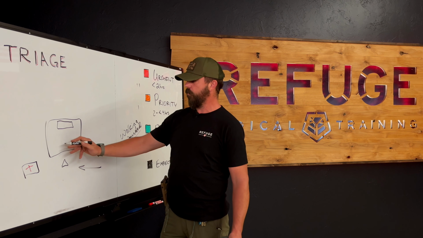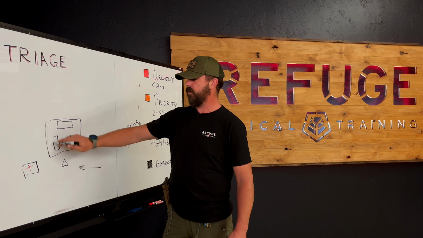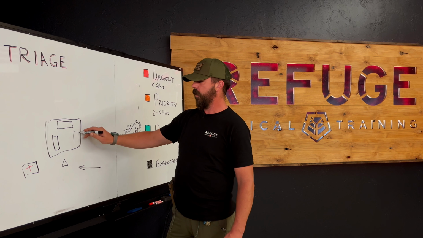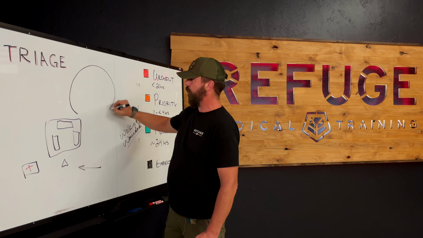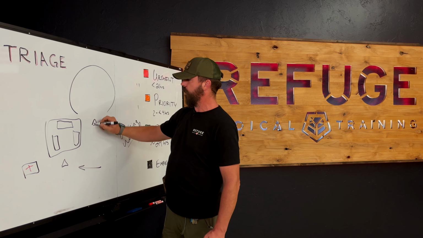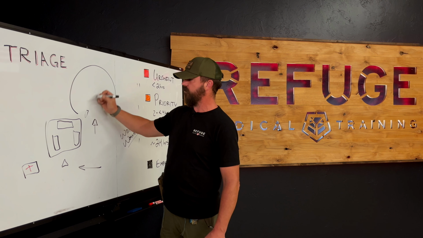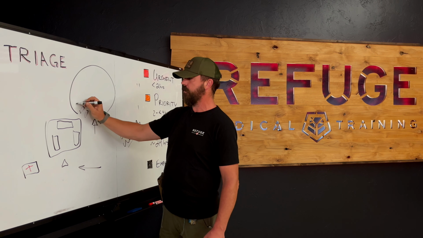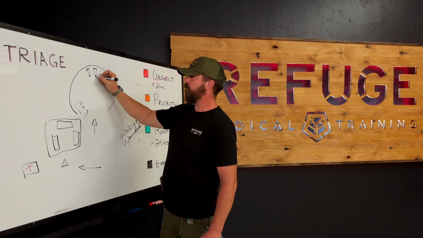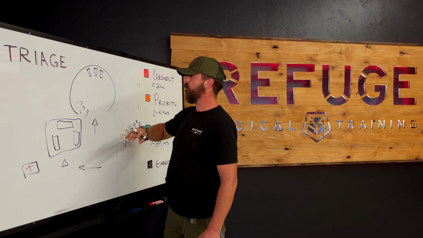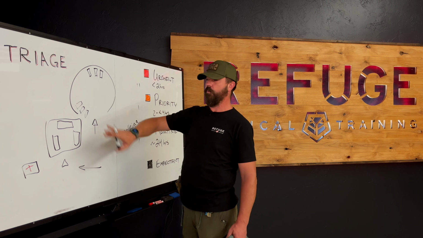As they come in, you can designate however you want. There's a lot of setups like this, but we would set our urgent here and our priority here. Alternatively, maybe you have a big round area and you're bringing people in here. You can start urgent. Maybe you have some litters or cots, so you can start urgent over here. Send your routines back here. And for clarity, your expectants are going back with your routines.